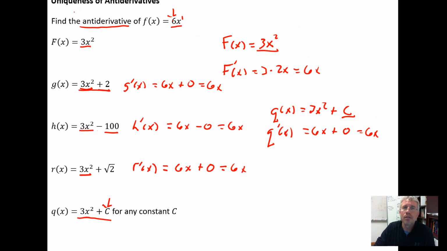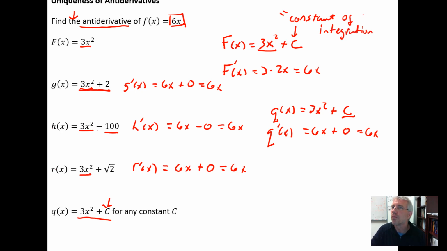So in general, to find the antiderivative, we're really looking for the family of functions that is the antiderivative of the function we're starting with, and that function family we get by simply adding a constant to the base function whose derivative is 6x and saying, hey, you can add any constant you want and the derivative will still turn out to be 6x. And this constant that we add on is called the constant of integration. And the process of finding an antiderivative, we call that process integration.